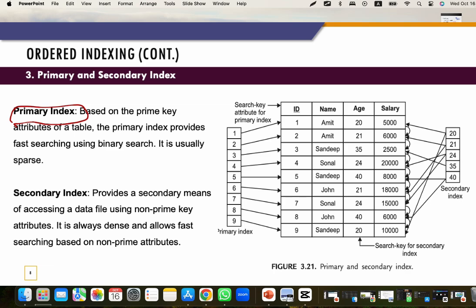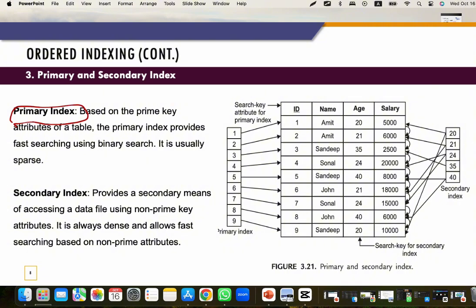So in the table, the primary key is using the ID. We're still using the same table like previous. Let's think of a school yearbook.